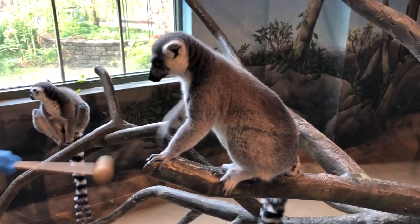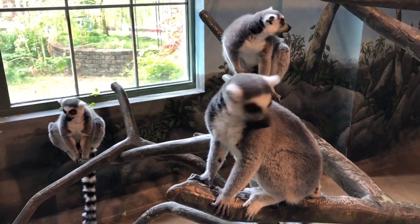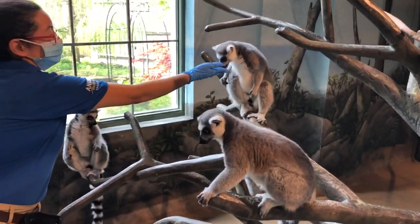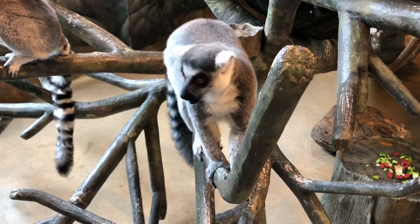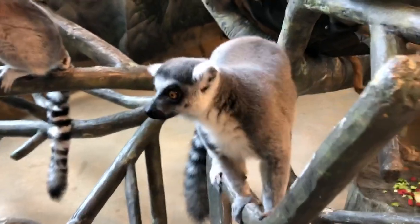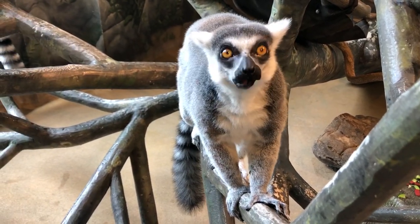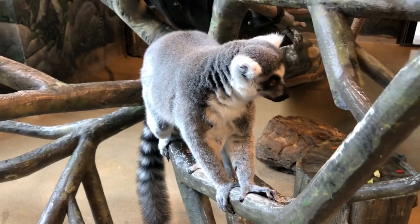We have a total of four lemurs in our troop: Butch, Moses, Dogwood, and Ramses. It looks like most of them are starting to come up — we have three right now and then the fourth coming up soon. Here's our last one. There's a good way to tell them apart — this is Ramses. I've been working with them for quite a while now, and I can tell Ramses because he has darker eye circles, and he's actually one of the older ones.